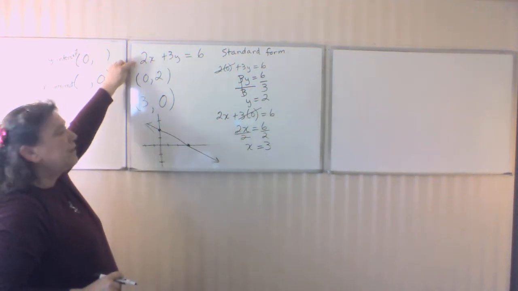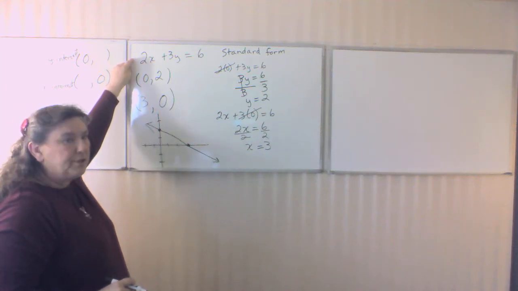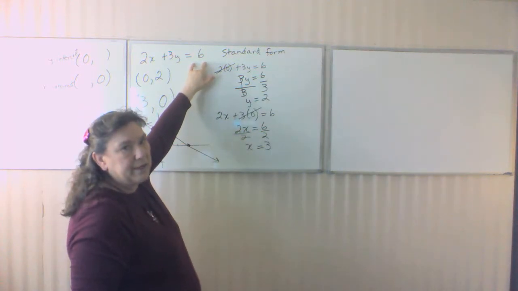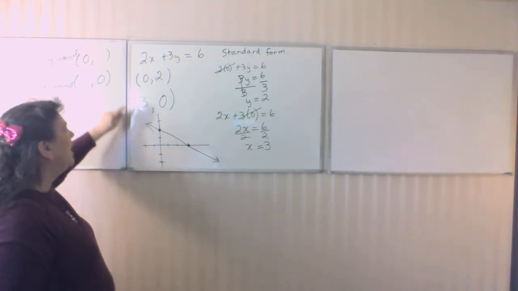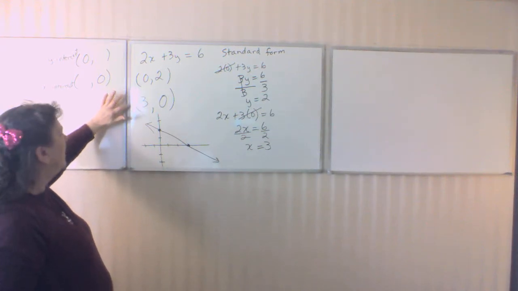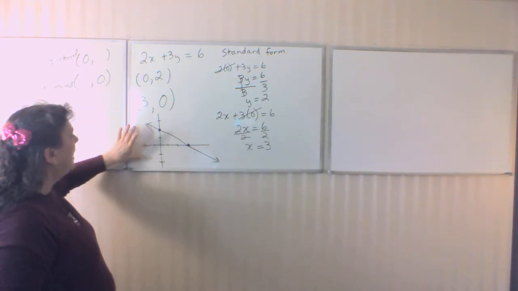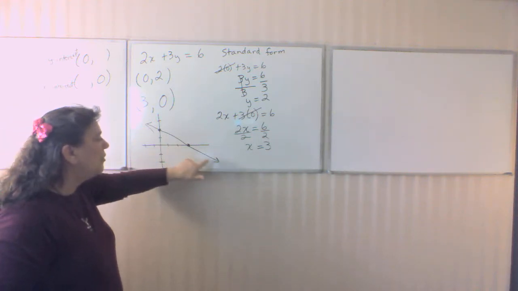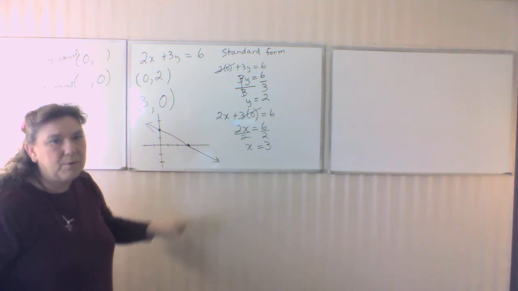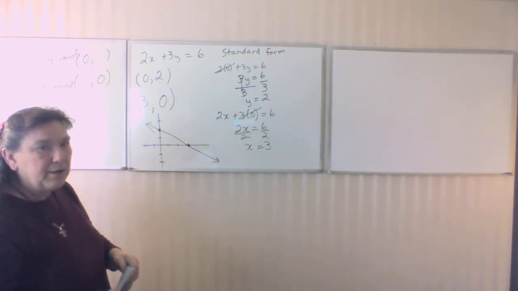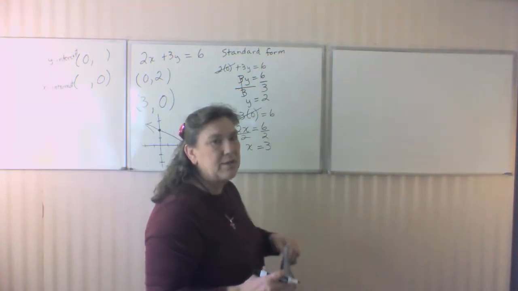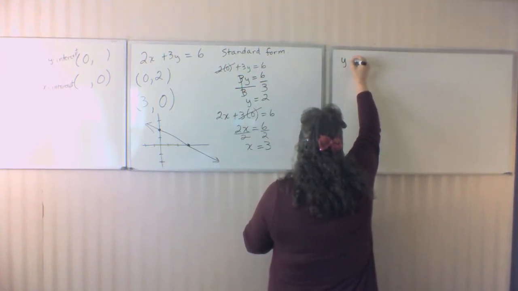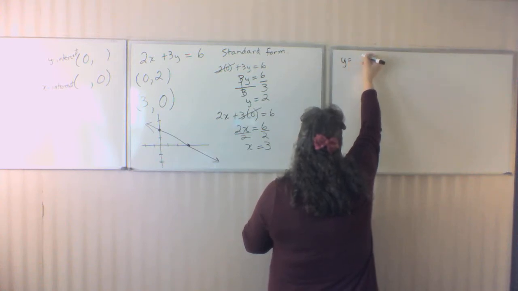Okay, very important. Standard form equation, your x and your y are on the same side, a number is on the other side. And so therefore, we're going to graph the x and the y, x-intercept, y-intercept, and that's all we need to graph our line. Notice the line goes all the way through both the x and the y axes. Very important. Okay, one other thing we're going to look at is what's called special equations. In these special equations, we have a variable equal to a number.